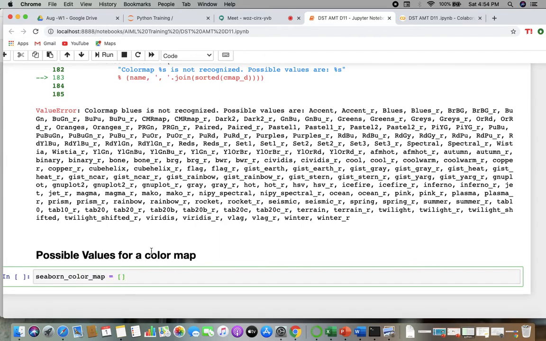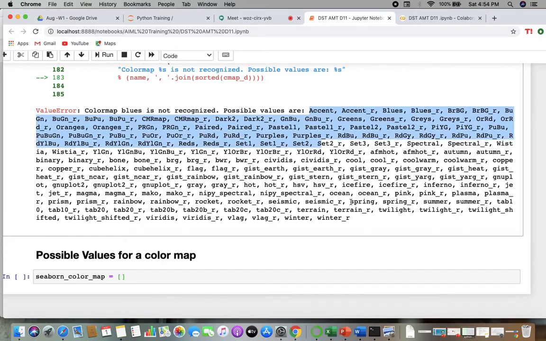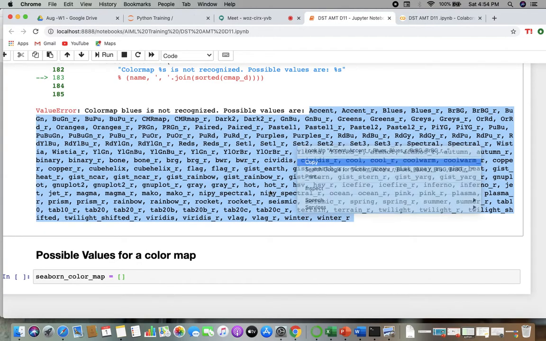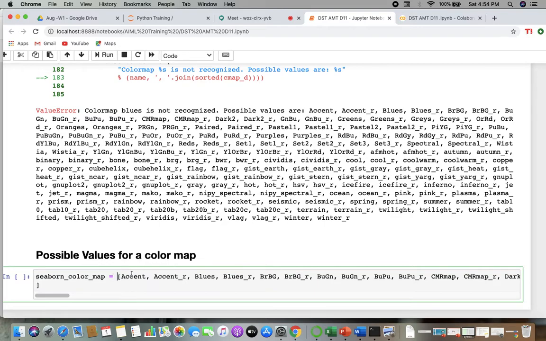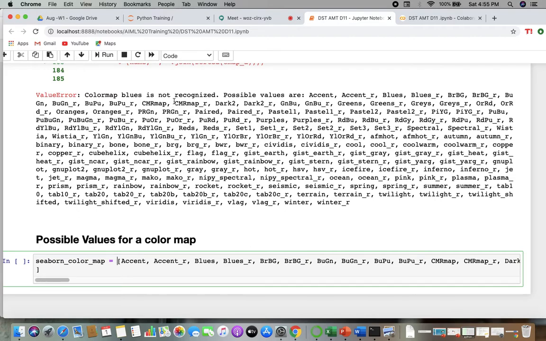Color map. So let's do one thing. Now that could be an issue, storing all these things. There are a lot of values to make this a string. What to do with that?